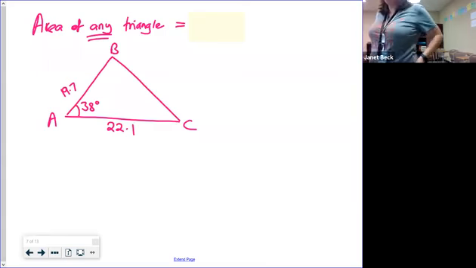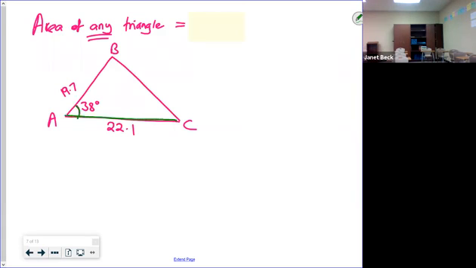So we've covered the law of sines. Now let's look at the area of a triangle. If you look at what we've been given here, we've been given a side, an angle, and a side. Side, angle, side, and we can find the area of any of those triangles, just knowing that the area of a triangle is 1/2 the base times the height.